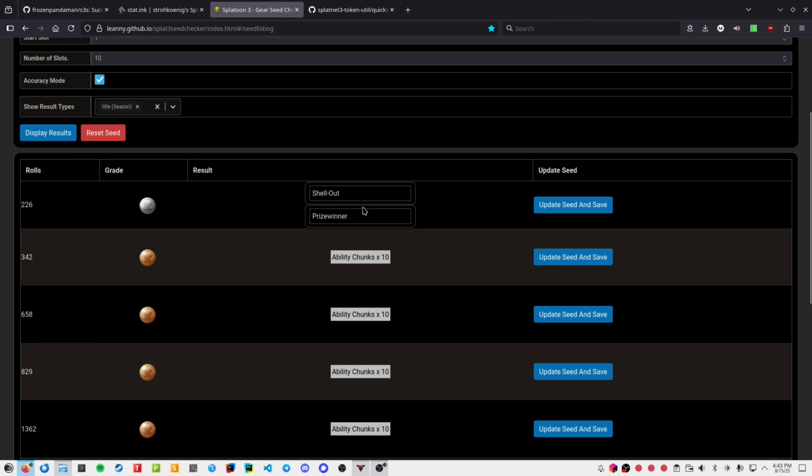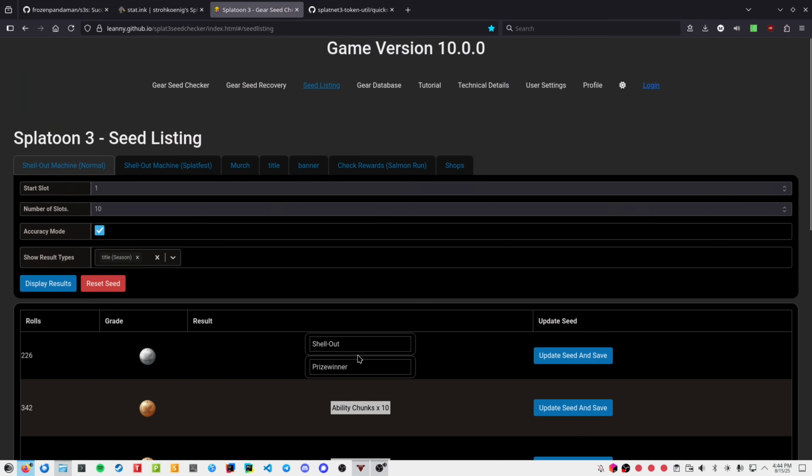Now you see this is pretty useful because you can also do other stuff. For example, you can find out how to unlock the chunks you want to have on your gear, like the abilities on your shirt, how to unlock them fast. So what's the fast way to get, for example, 3 times swim speed up on my shirt? You can use this website for that. So that's pretty useful.